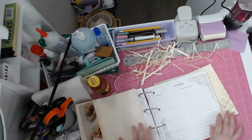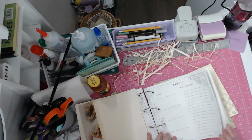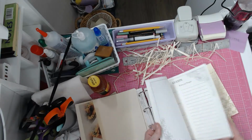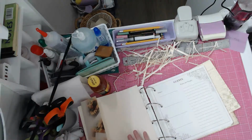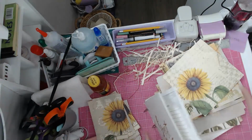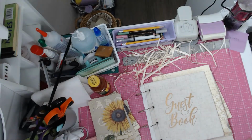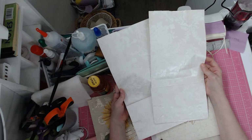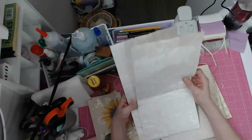And then I've got some scrapbook pages. I'm going to do at least one scrapbook page each signature too. I'm going to make them into 7 signatures like they were before. And then I've got these, where'd they go? These 2 bags that I'm going to put in there somehow. So that's what I've got.